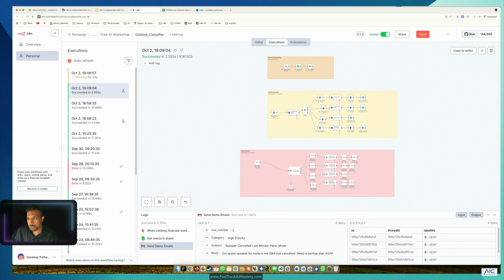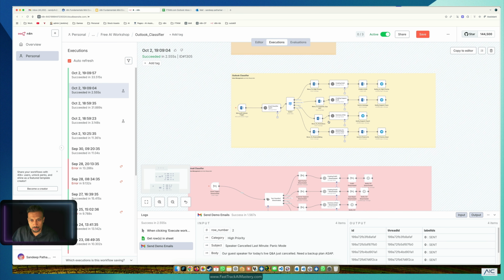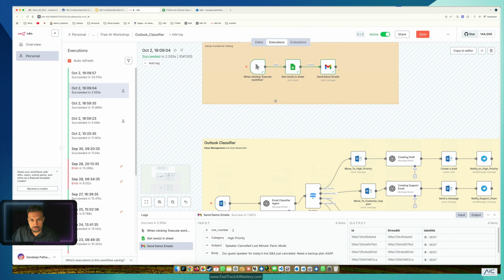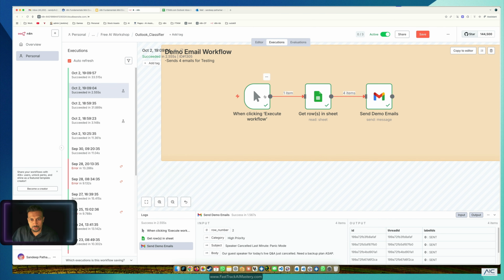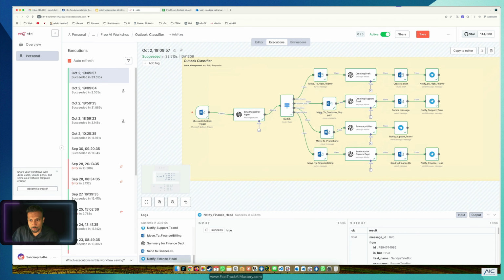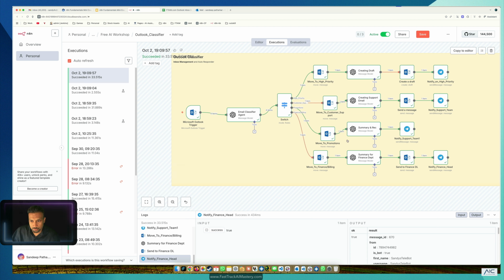So right now it's 7:10. 7:09 is when the first execution started. So I'm going to zoom in. This was the execution. So if you have to find out which got executed, technically this was the one which we ran manually at 7:09, and then we're going to run this. So if you see, there are 4 check marks. All of these nodes have been run successfully, right?